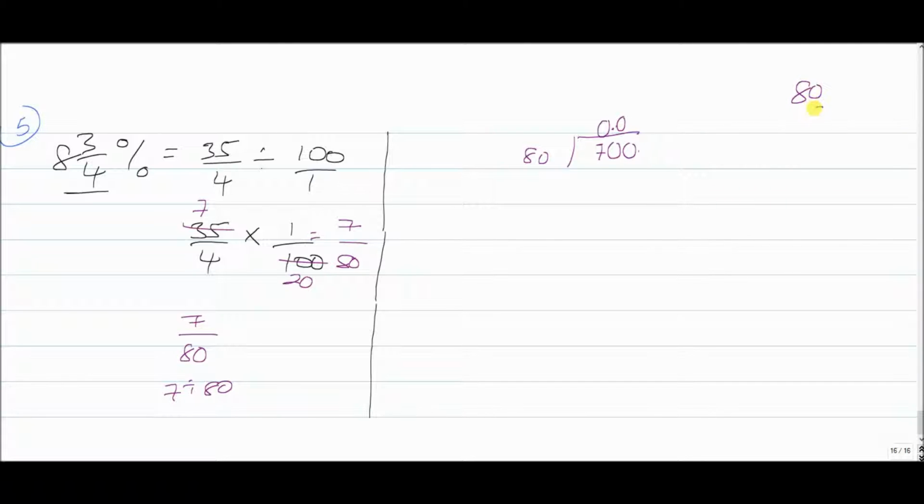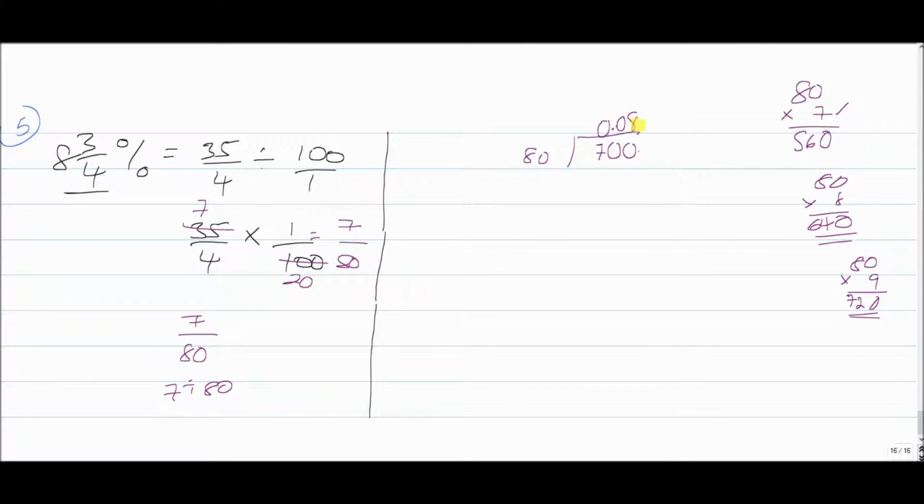So 80 times 7, and when we multiply that, we'll get 560, because 7 times 0 will be 0, and 7 times 8 will be 56. So we know it can go in there at least 7 times. But this is not close enough. Let's try 8. 80 by 8 will give us 640. All right, let's try 80 times 9. 8 times 0 is 0, and 8 nines would give us 72, so that would be 720. 720 is more than our 700 here, so we will stick with 8.